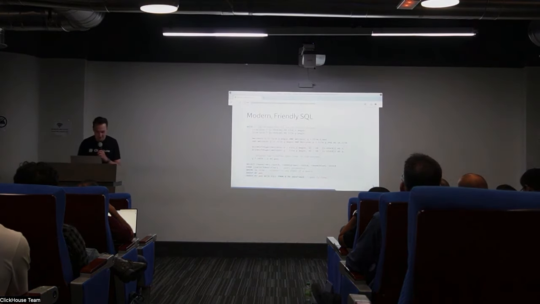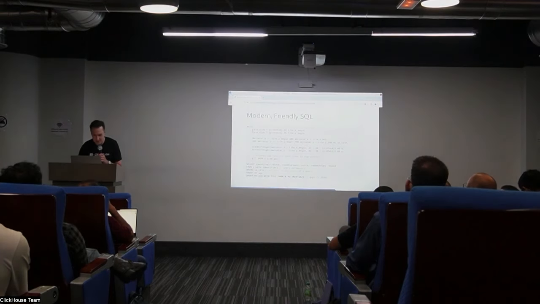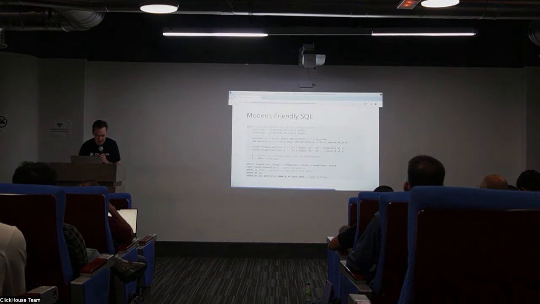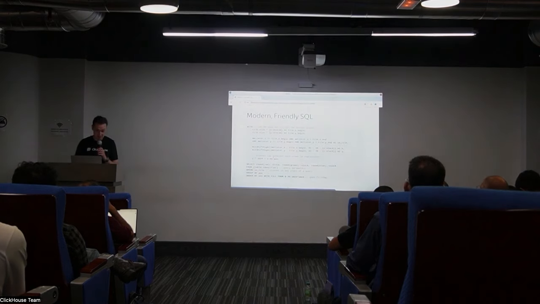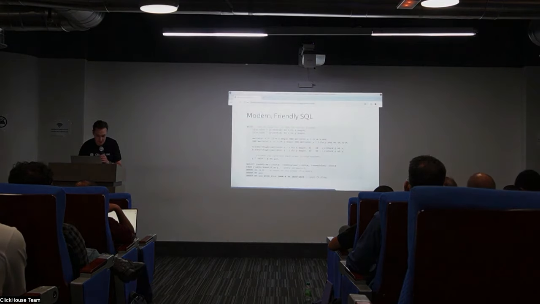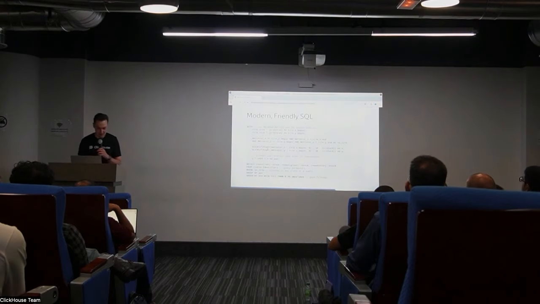For example, in the WITH section, you can not only use common table expressions, you can also use aliases, synonyms, for any expressions. And these aliases and synonyms can even reference each other. For example, here I define a name, pos, and it is using x and y, and x and y are defined here. I don't know why, but no other database has support for this. ClickHouse does. It is really nice.